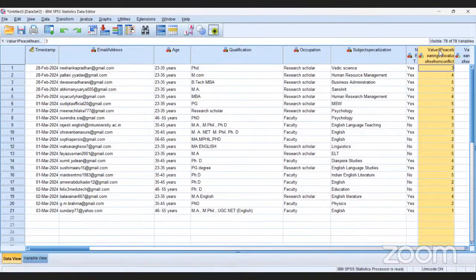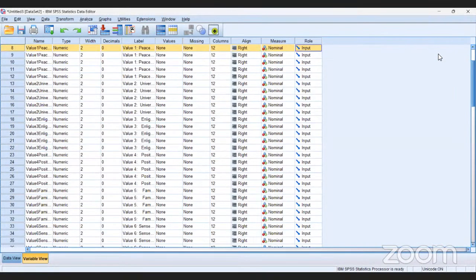So initially you have to think about whether your variable will be a string or a categorical variable. String means, whether it is a string variable or a numeric variable. So this is the numeric variable.